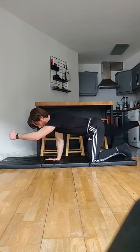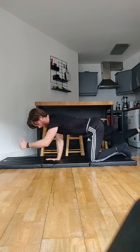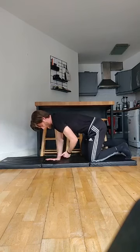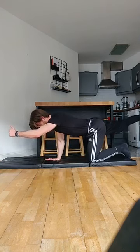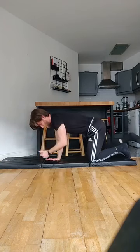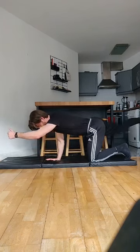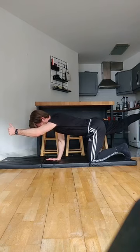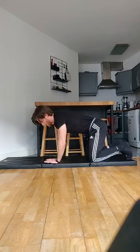So we're going out. We really have to engage in this if we want to get the most out of it. When we come in, if you're able, hand to the knee, up, squeeze everything up and down the spine, try and keep it in neutral, back down. You can do a very easy version of it, or you can really put the energy and effort into it and get more out of it. Same on the other side now.